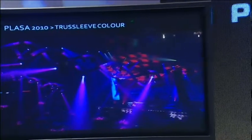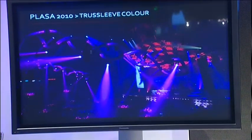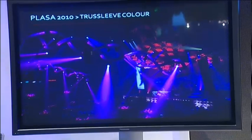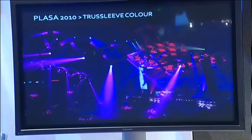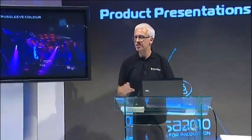Can you cut it and still use it if you have... Sorry. Most of the photos, which are very nice by the way, you don't have anything hanging from the truss that you have covered. Oh, there they are. Yeah. So what we basically do is, when you cut it, it stretches around the truss and the cut closes itself, so to speak. But you can also just clamp it over the sleeve on the truss, depending on the clamp you're using, of course. But it does not tear or anything.